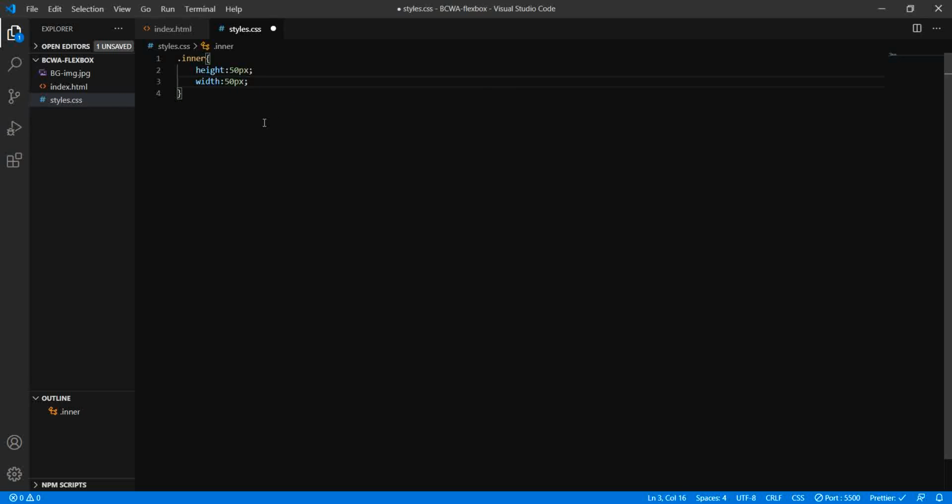But we're just going to make the background-color red. We're just going to make it red squares so you can see it a little bit better. Let's give a margin of, we'll say 5 pixels, just so we can obviously tell them apart.